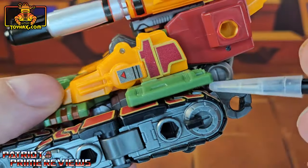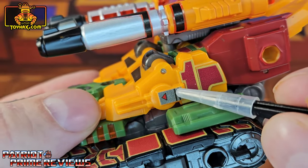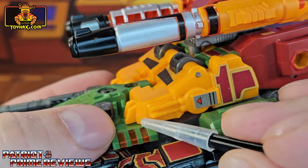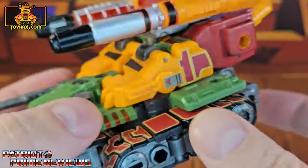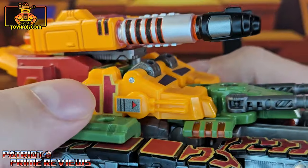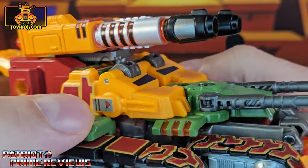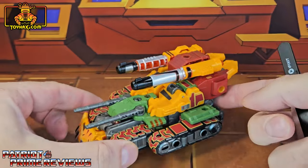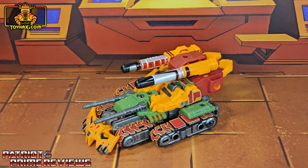Now here's something I didn't even notice when I did my full review of Bludgeon or Tarn, is the molded in blasters right there on the side. I saw that when I was applying those decals right there on the foot. I think that's awesome. I can't believe I missed that. So there you go, guys. Bludgeon in vehicle mode after.